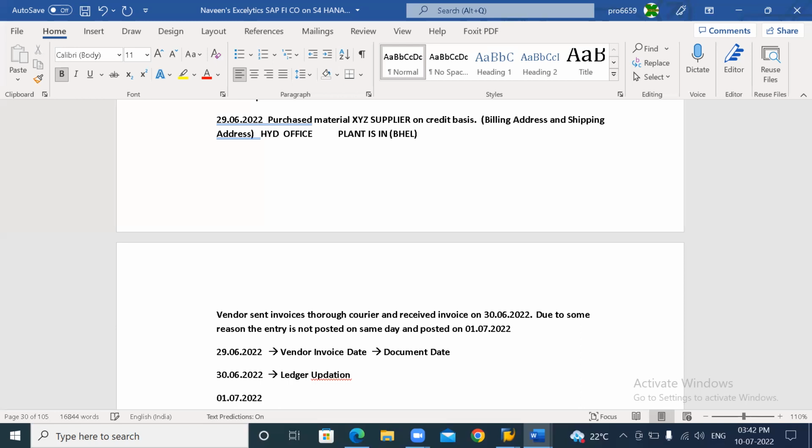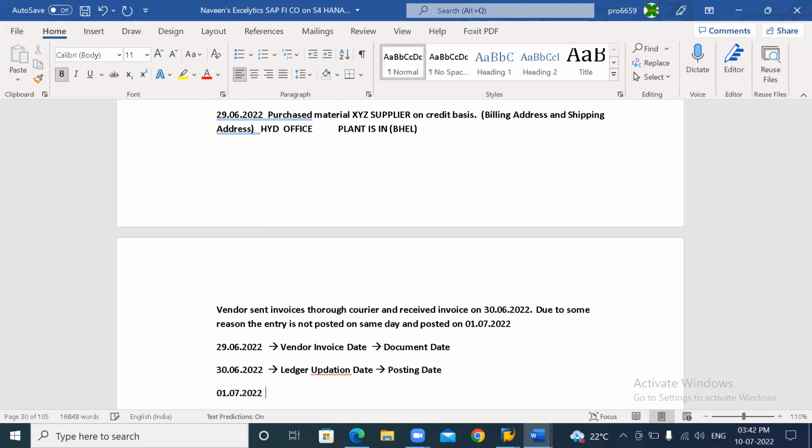Ledger updation date, that is nothing but the posting date. We call it the posting date. Last but not least, the date of entry. We have entered in the system, the date of entry, that is nothing but the entry date. Clear?